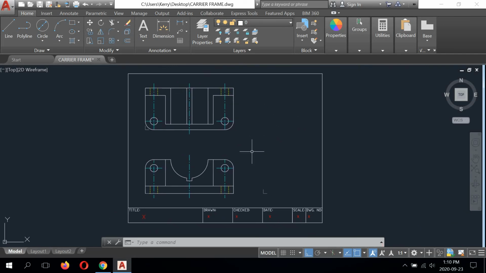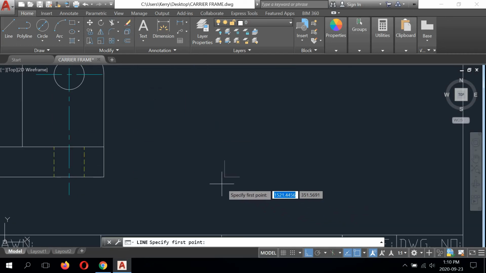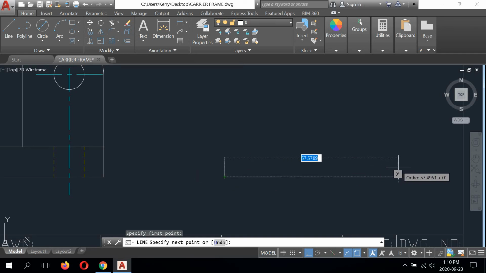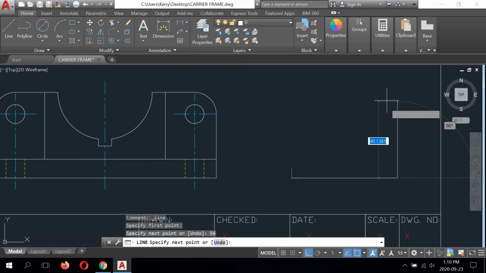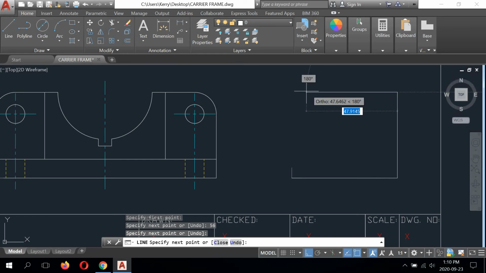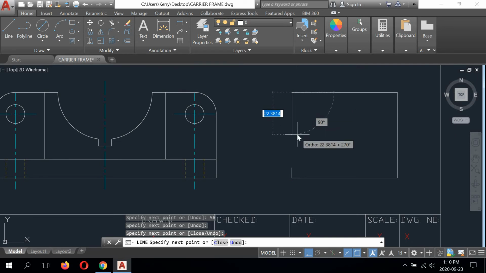We're going to be looking at the right side view. So again, line command. Start at the origin, traveling horizontally to the right. 56 is what we key in. We're traveling vertically. We're going to use an O track. This should give us a height of 45.5 millimeters. Coming back, O track to the origin, 56. And then C enter to close.